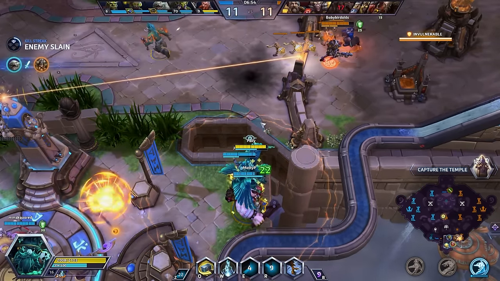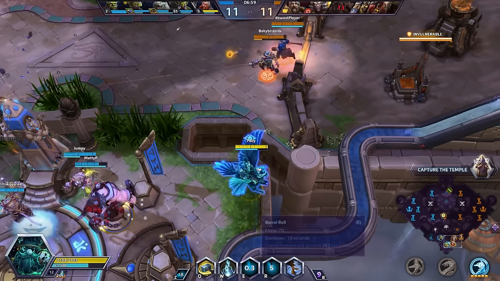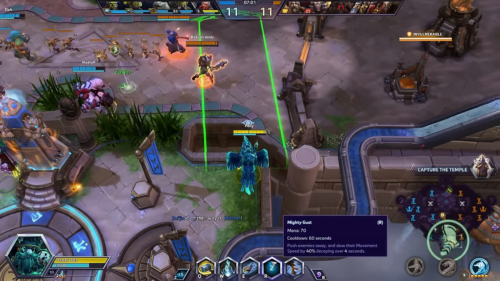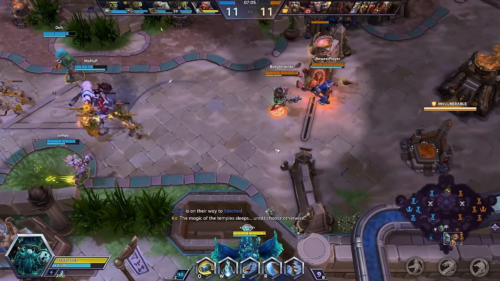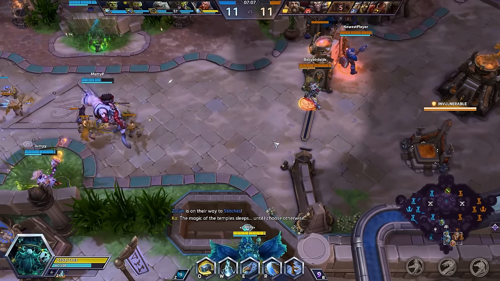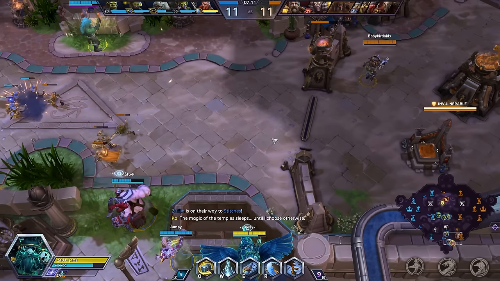10 seconds left on our ultimate here. You can do something really cheeky and jump over this wall with barrel roll if you see someone move into the wrong spot, so that would have been a great example there. If we see an opportunity again, I will try to do it. But I imagine with the objective done, they're probably not really going to walk forward.